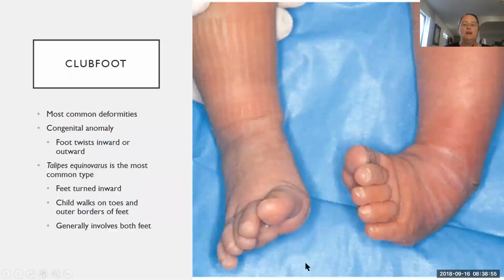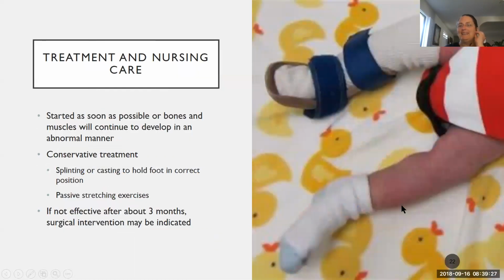The most common condition we see is called clubfoot, also called talipes equinovarus. It is where the feet turn inward, and it's usually based on positioning in the womb. If we don't help these children to fix this early on, they won't be able to walk correctly. So we can utilize some splinting. Most of the time, surgery is not required for these. It's generally both feet that are involved, but it needs some specific splinting like this. That will help this baby, because the bones are so soft and the muscles are so soft.